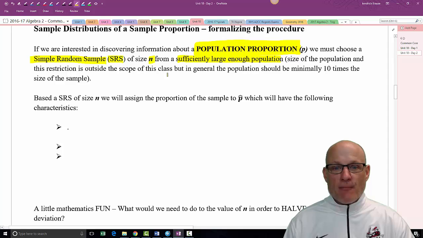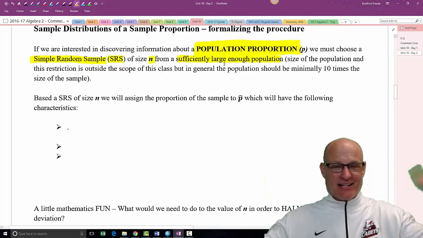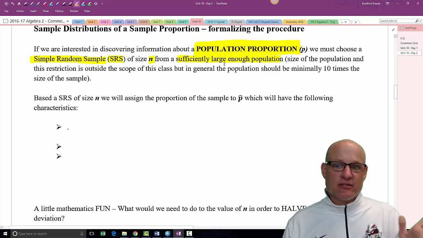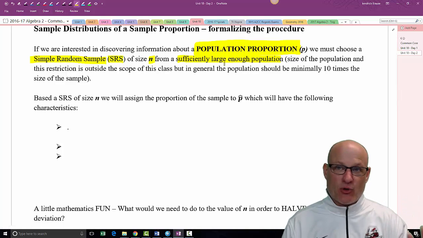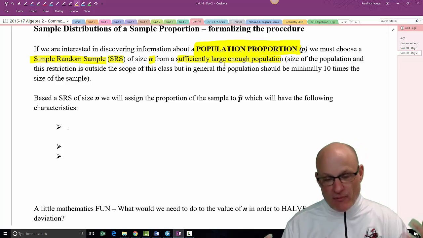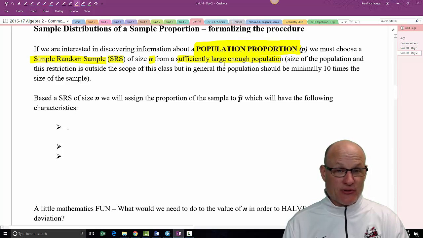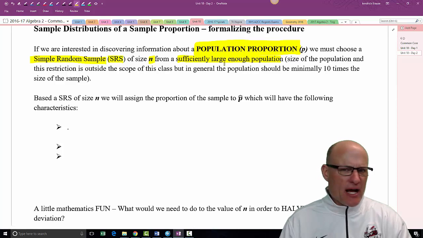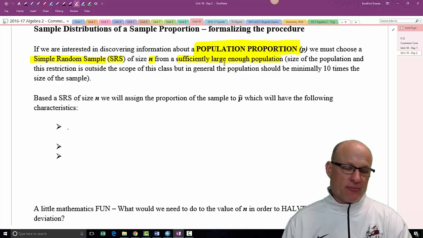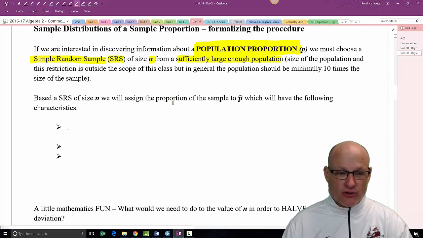When you get into AP statistics, they're going to make you test to make sure that it's appropriate. In our class, you're going to assume it is appropriate. In general, the size of your population has to be at least 10 times the size of your sample. So like if I was going to sample Hilton High School, we have about 1,500 students. I couldn't sample more than 150 kids because that's 10%, that's 1/10 of the population. So I want to sample less than 150 kids. But I would only have to sample maybe 30 or 40, depending on the shape of the original distribution. But that's outside the scope of this.